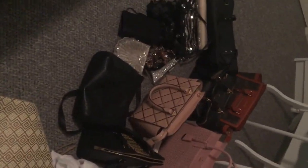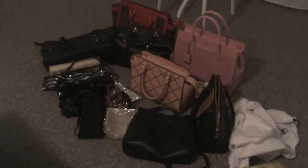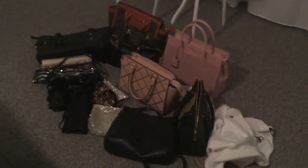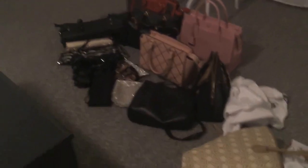My challenge is — I know it's a rough challenge — I have all these beautiful purses that I like to use and trade out almost every day. I like to change them out and have easy access to find them. As you can see in the closet, there's no room to have them nicely organized, and these are really nice handbags. Some of them are designer handbags, so they need to stay nice and in shape. Since there's not enough room in the closet, I thought it would be kind of fun to put them on display.